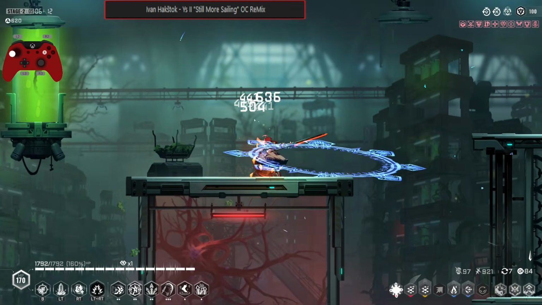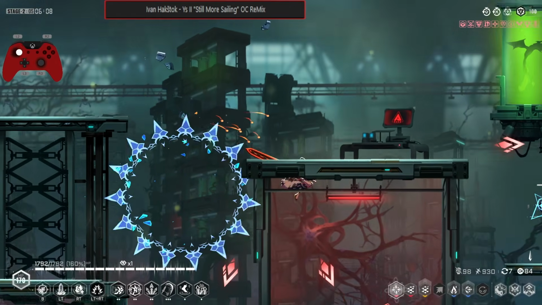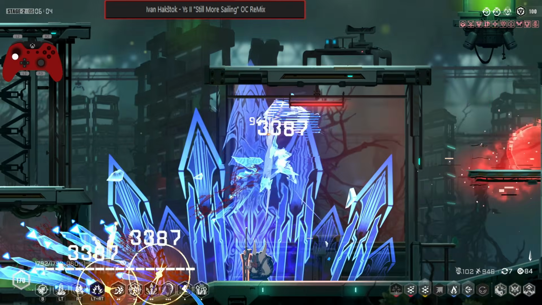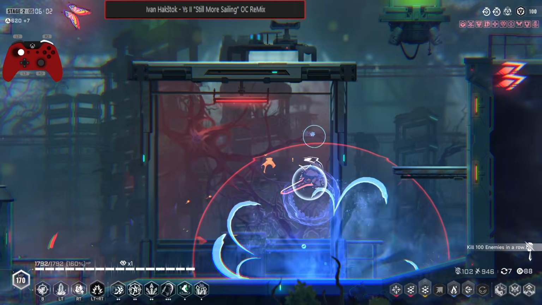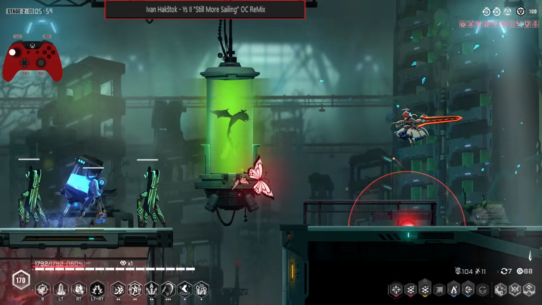This build does do some DPS, but it is mostly centered around doing really high burst damage when the legacy skills go off. We just need one more red tactic, and then I'll be able to explain how the tactics work.